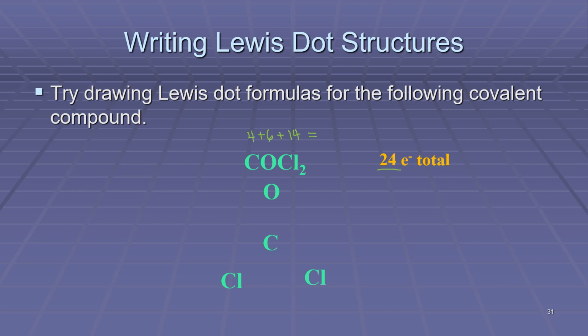So let's put the carbon in the center. Now, does it matter where I put the O and the Cl's? Let me draw this over here. I just happened to do this because I kind of know the structure. There's 3, so that's why it's kind of triangular. But keep in mind that Lewis dot structures are only 2-dimensional, so it doesn't matter how you do them. What if I had the chlorine down here instead? It really doesn't matter. You kind of want to make it square-like, because we tend to use a square for 8, but here I put it as a triangle because I knew there were 3 things being attached. It's not critical if the O was here or down here.